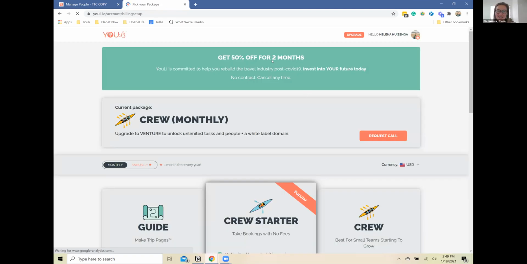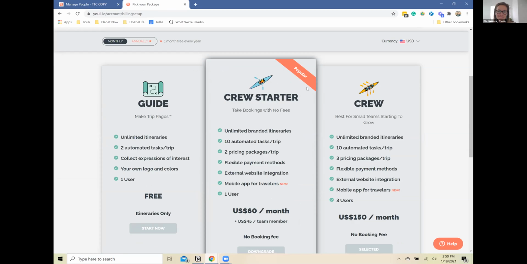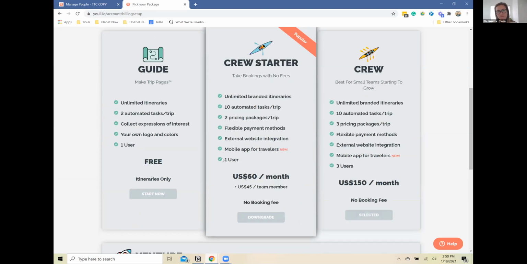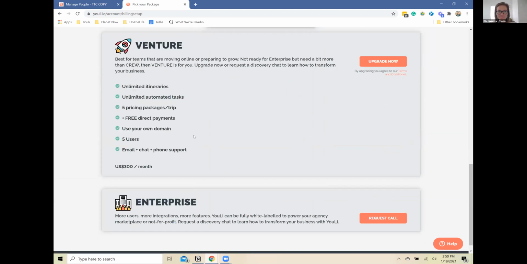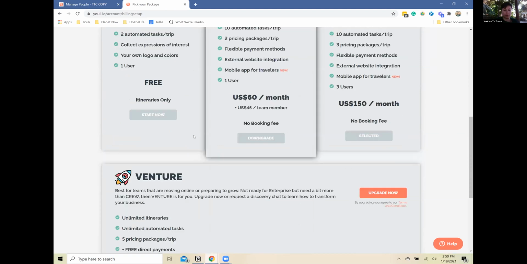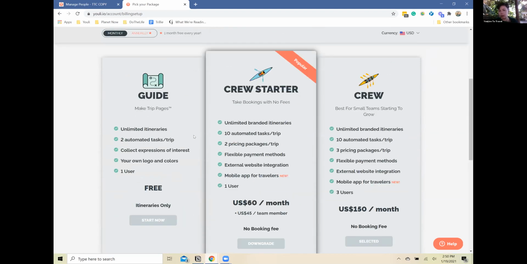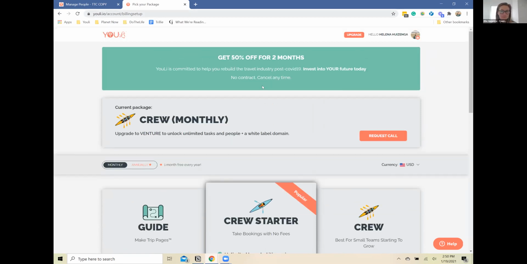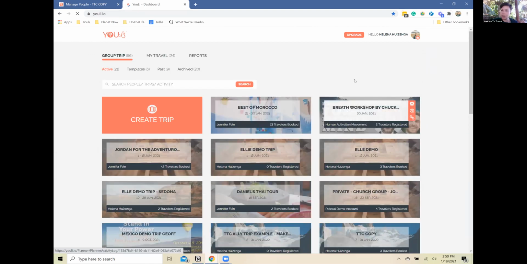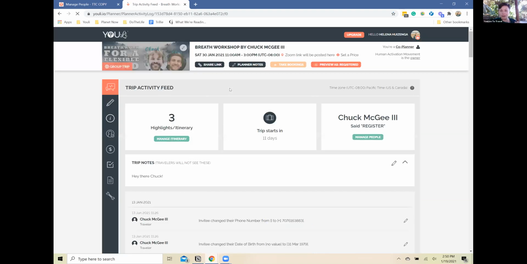So this is the deal that Vika's talking about. If you upgrade, these are the two levels, and then even deeper you go down. And there's one more thing I wanted to mention. If you notice Chris's site, Ellie, if you want to go to the screen share and show us Chris's booking page, it looks slightly different than what you're used to seeing in YouLi, right? So it's a little different design. The only person in here who has that design is Nick.